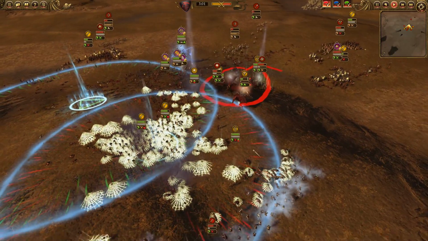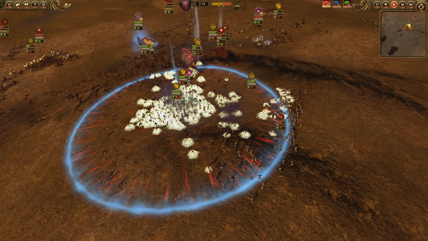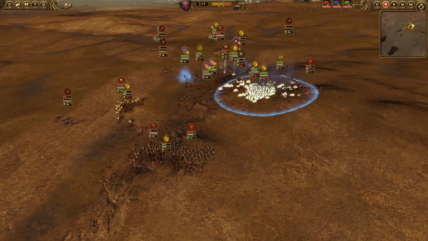Another net dropping on my Direwolves, multiple Graveguard over here. You can see we dealt some damage to these Greatswords, but they are going to be getting a lot of kills on our Direwolves right here because they cannot move. Let me actually slow this down because kind of a lot is happening.